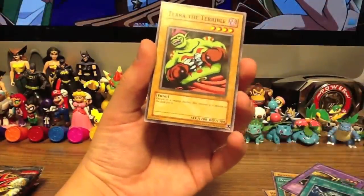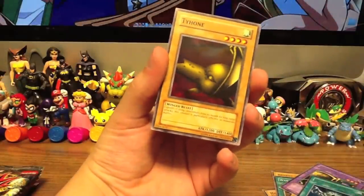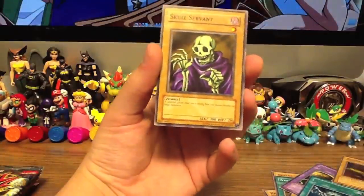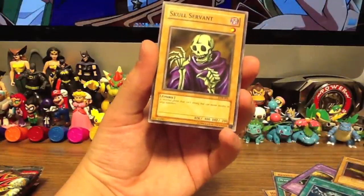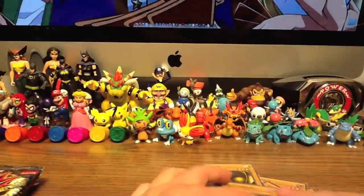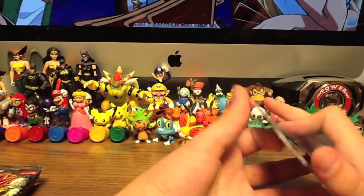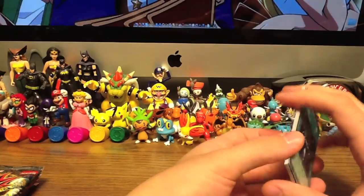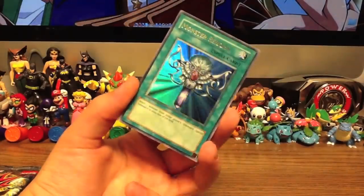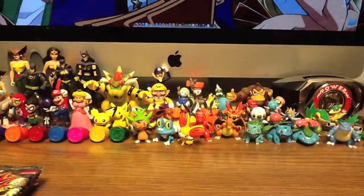Terra the Terrible, another great card that I remember from the old days. Typhoon, or Tyhoon, whatever he is. And the ever-classic Skull Servant, one of the weakest cards ever. So overall, a very good pack. Nothing too famous like the Dark Magician, Blue Eyes, Exodia pieces. That's another thing I need to collect one day. I have one Exodia piece. I need to get the other four. But that made my day. I've never seen a Monster Reborn look that good. That makes me happy.